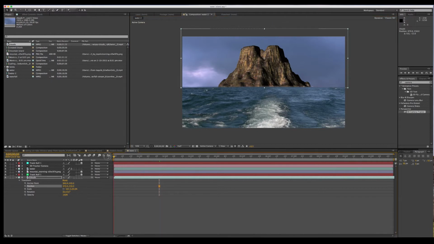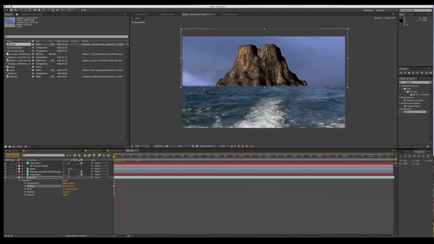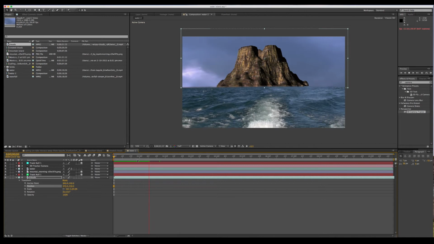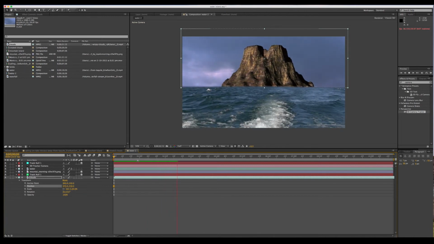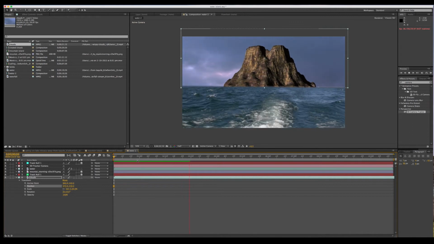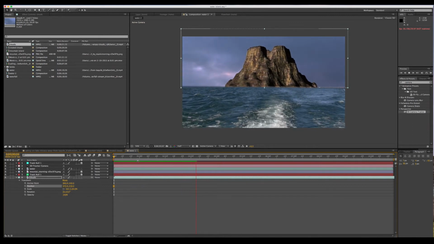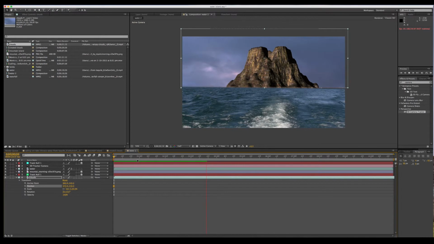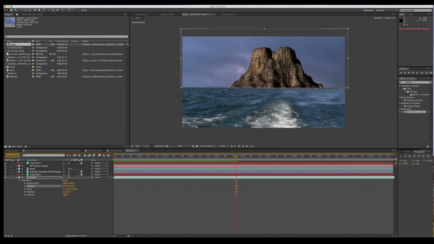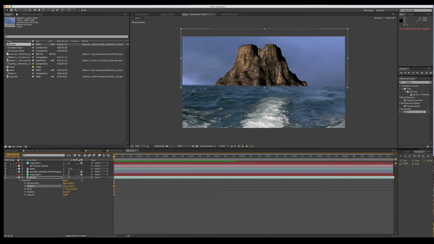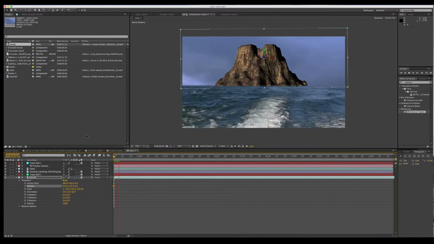So, all right. Now, because we've not converted this yet to a 3D, it's not following the camera tracker. So what we need to do is actually convert this one as well to a 3D layer by pressing this cube icon. So let's see now how this works out.